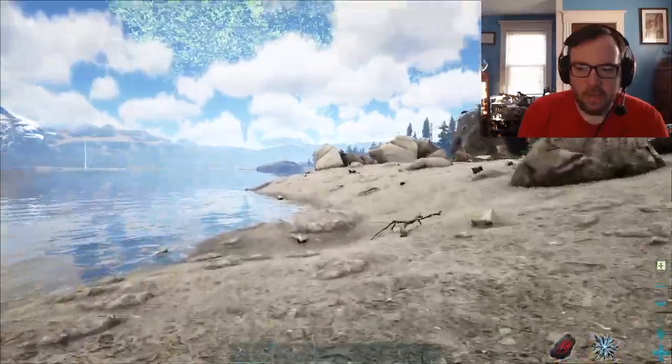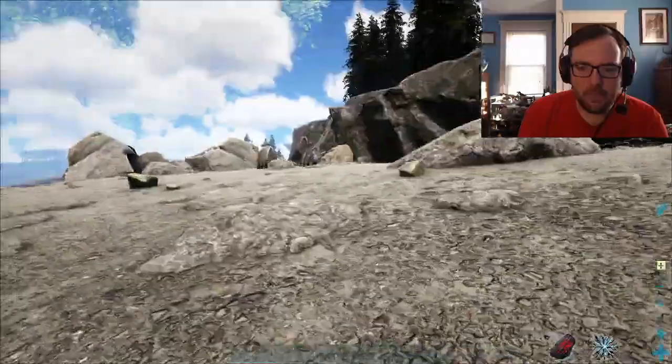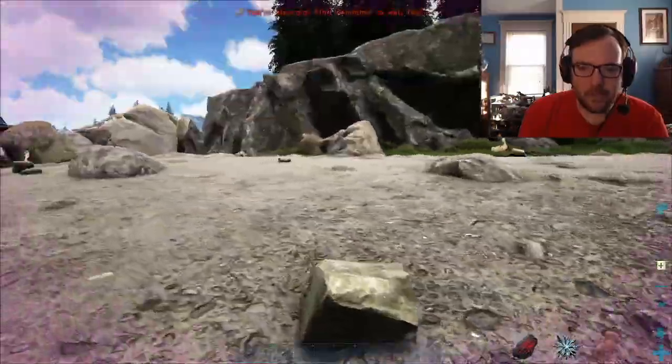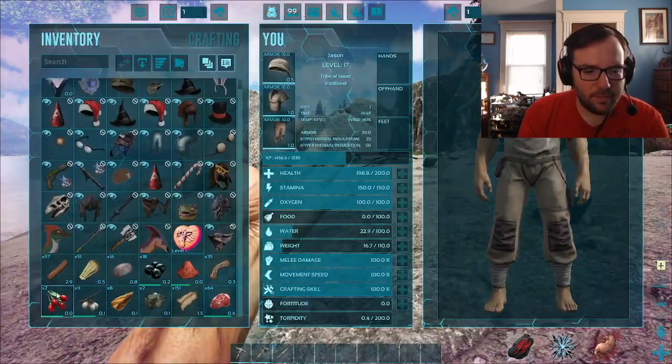Alright, the main goal here is to get as much of that as... a raptor just fell off that cliff. Hopefully that raptor doesn't spot us. I'm still starving.